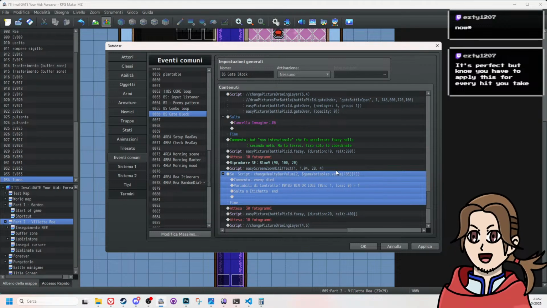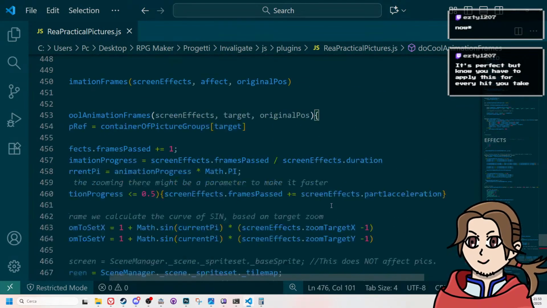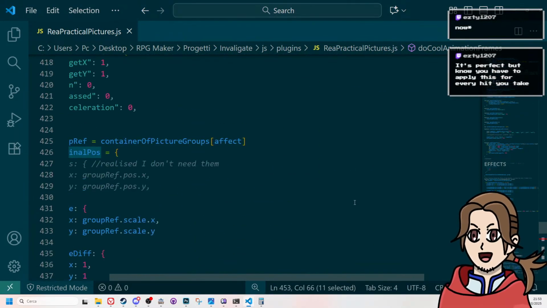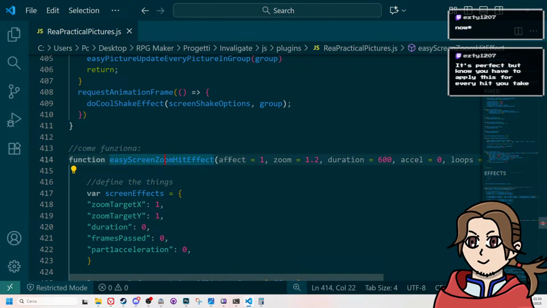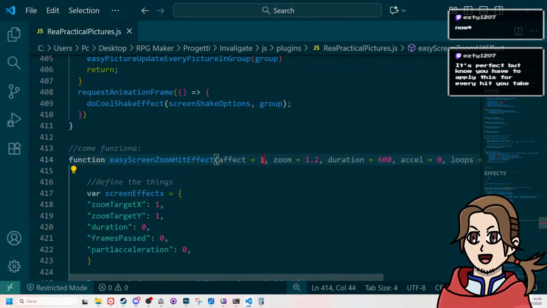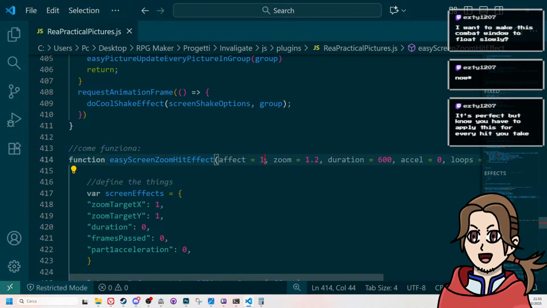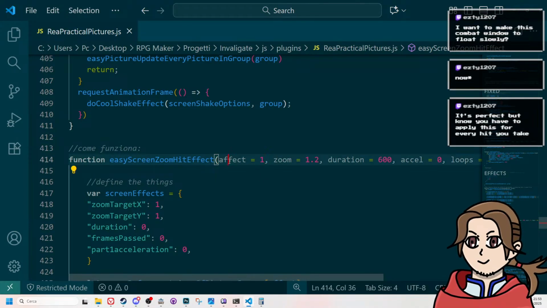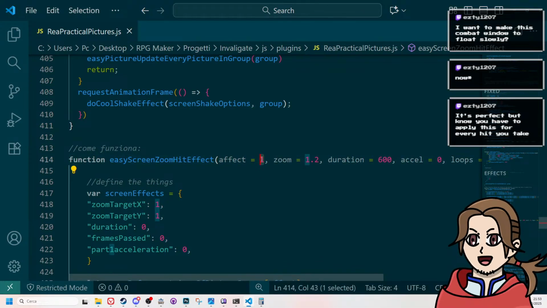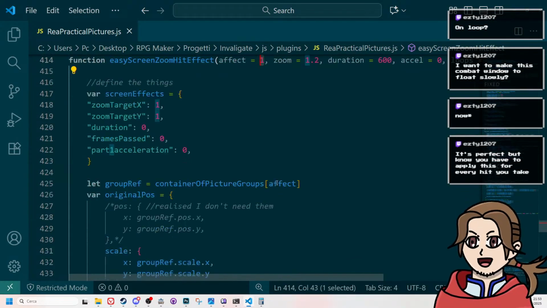Okay, so now we just need to apply it to a character, not a group. Because now everything applies to the entire group. Now we need to apply it to a single character. How do we do that? Good question. We need to put it in the options here. What it affects. I suppose here instead of a number, we should put something. Because here it affects a number, but I want it to affect a picture. Because for now, again, it affects a group.